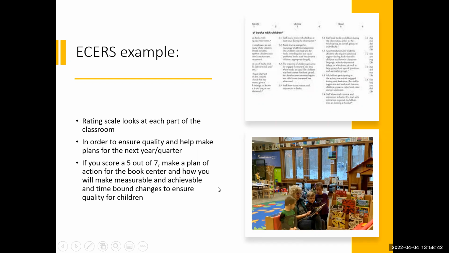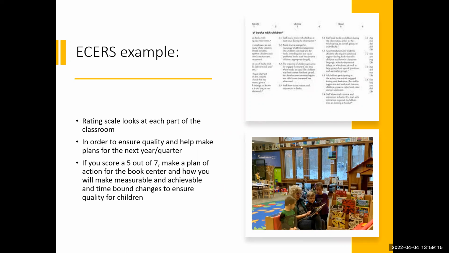And then we would want to make sure that the area where we can read is comfortable and inviting, that parents feel like they can stop and read a book, that we're educating them on why children's literature is so important. If we didn't hit any of those, our plan of action would be to hit one of those. Then throughout the year, how would we have something that's measurable, achievable, that we could get done in a time, and that would fit our budget? If we don't have the budget for brand new books, how can we go out and get new books that we feel we need to add to our program?